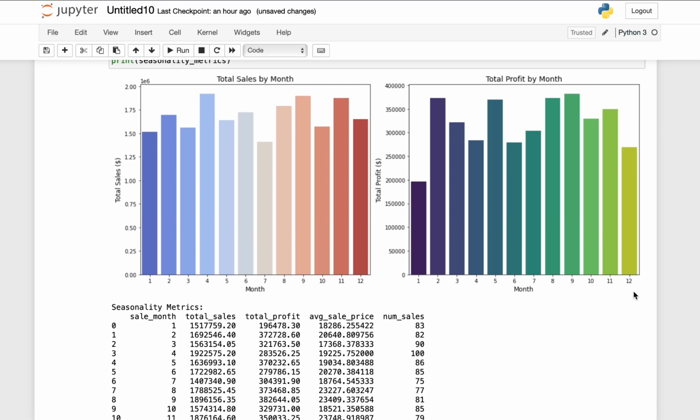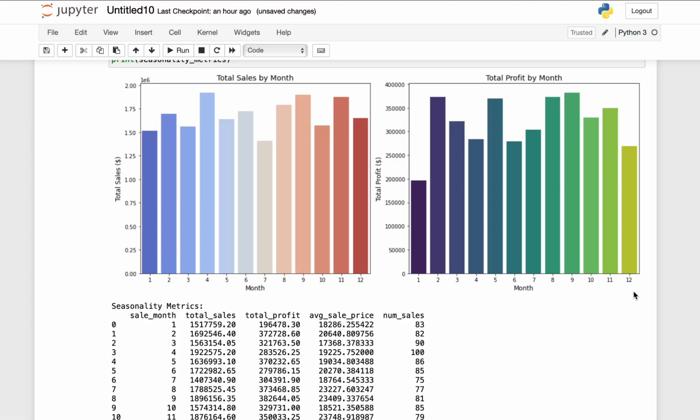So the key metrics that were identifiable in terms of total sales by month, we can see that the bar chart shows how sales revenue varies across the months, and we can see that months with higher total sales often correspond with increased customer activity. This could possibly be influenced by promotions, holidays, seasonal trends, potentially tax season. A lot of people try to purchase vehicles during tax season once they get money back.